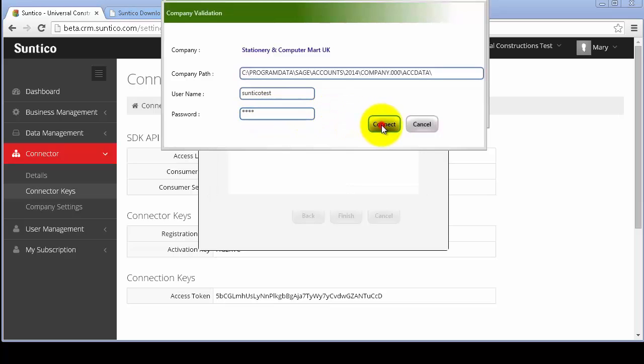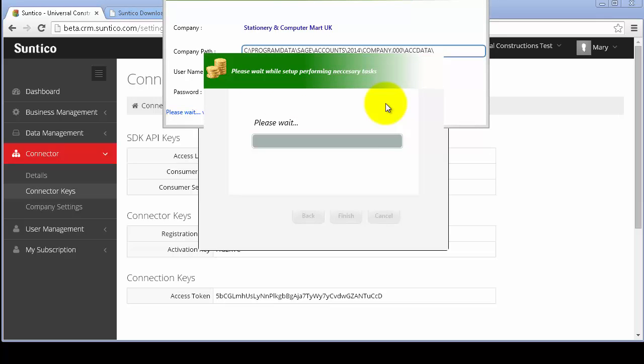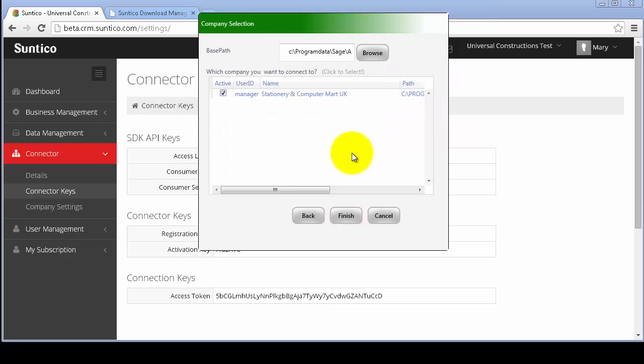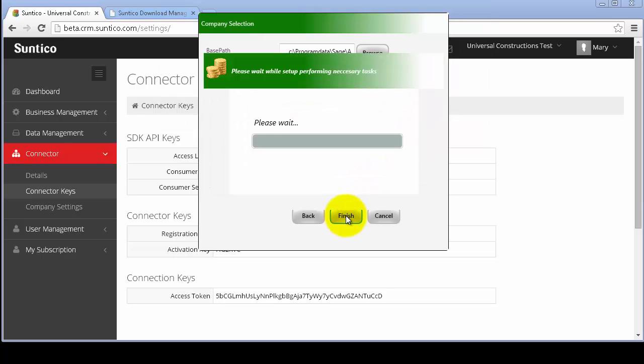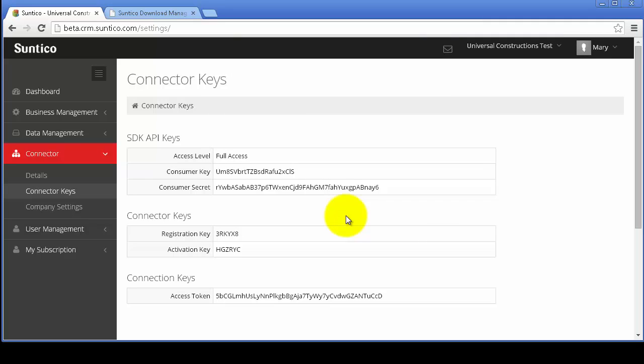And click Connect. After the company data is loaded, you can proceed by clicking on Finish. Please note, you can add further companies from the platform once this initial setup is finished.